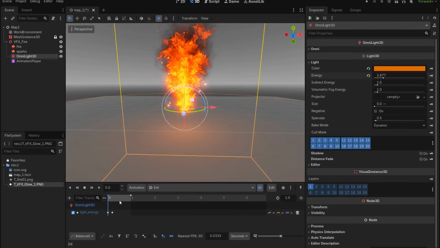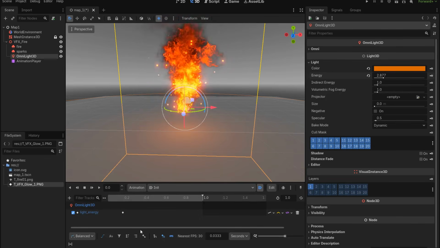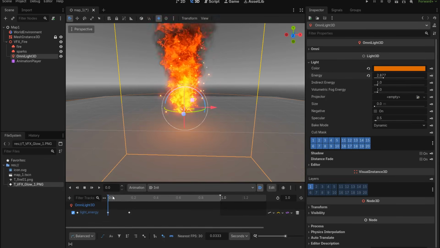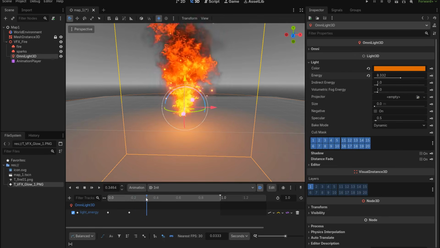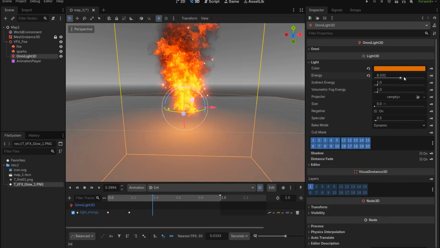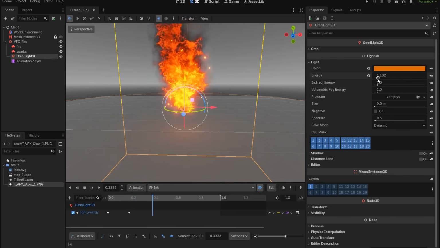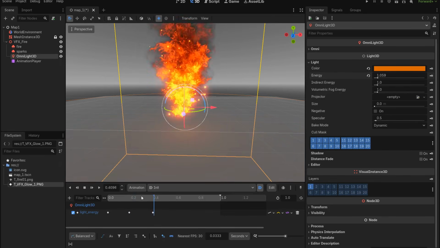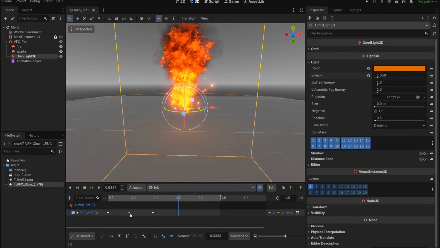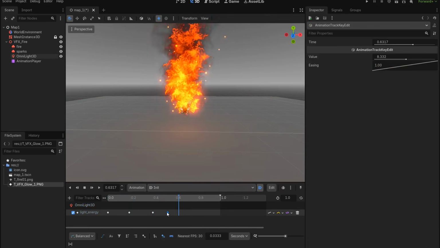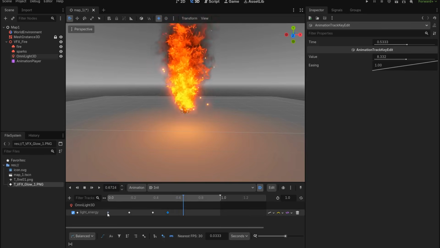Let me actually zoom in on this animation. Okay, so the light increases. And maybe over here at second 0.4, it decreases a lot. So we get this blinking effect. Let's actually keep adding more values to this animation.